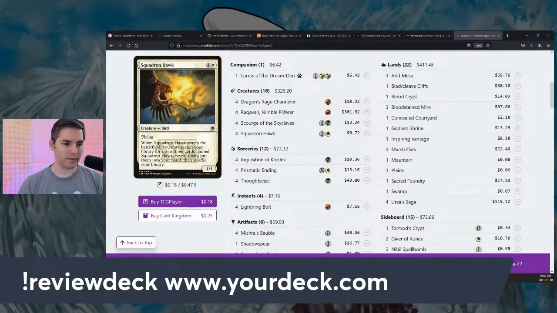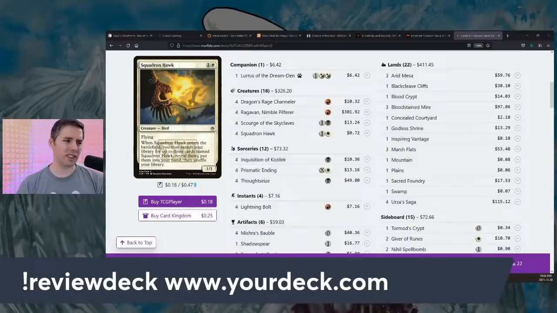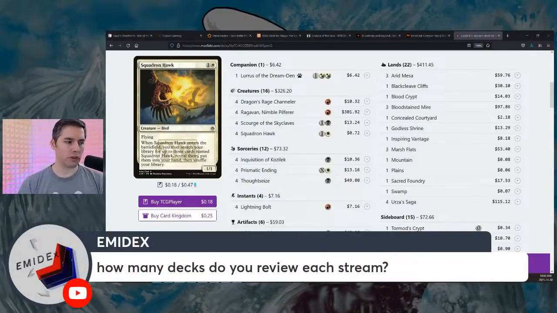Really? Where's the sorcerer that creates... You mean like Lingering Souls? I'm not in love with... I think Lingering Souls is actually really clunky. How many deck lists do we review each stream? 2. And you'd be happy with it.